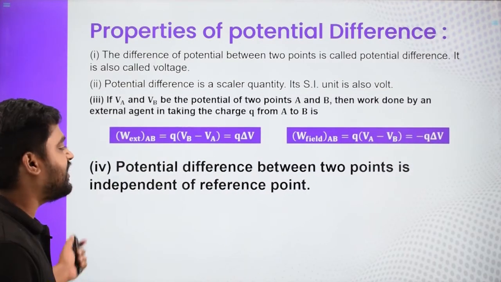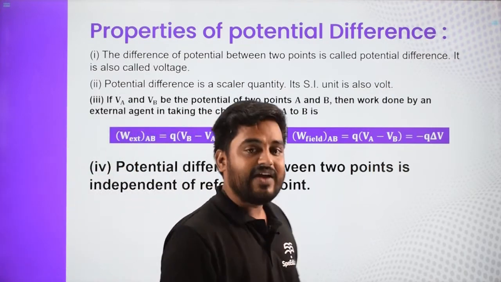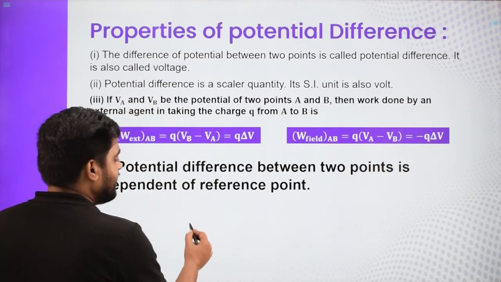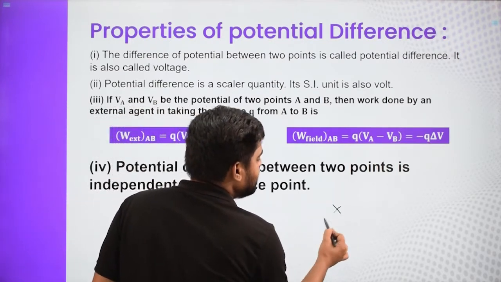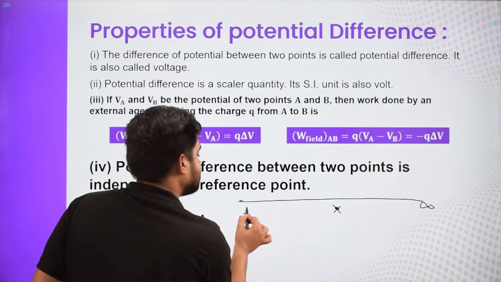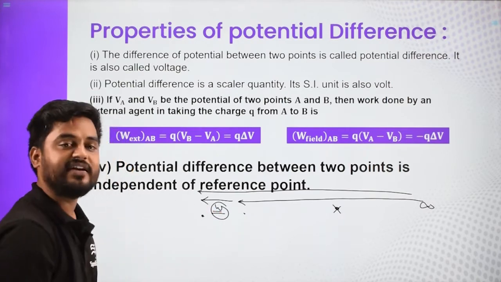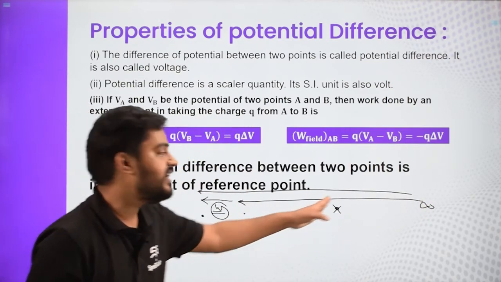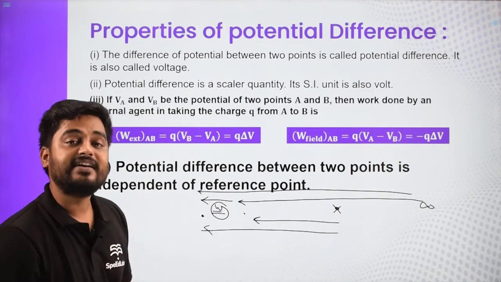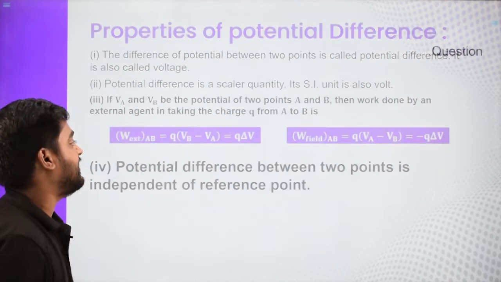Now next comes: potential difference between 2 points is independent of our reference point. Like the gravitational potential difference is also independent of the reference point. It doesn't matter whether you take the reference point at a limited distance or you take the reference point at infinity. When you calculate the difference, then basically you are finding this work done. So it is this work done which matters. Whether you are bringing the charge from infinity to this point and infinity to this particular point, or from this point to this point, it does not matter. The difference is always going to be the same. So it is independent of your reference point taken.